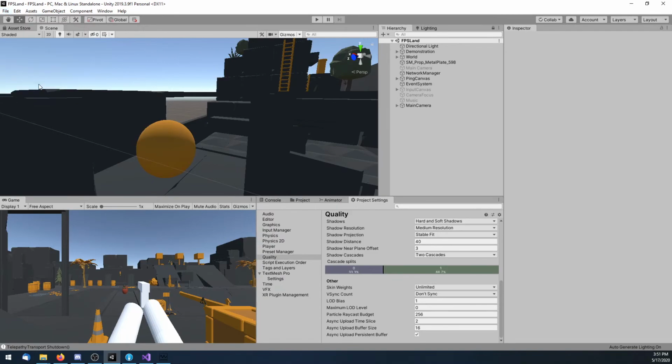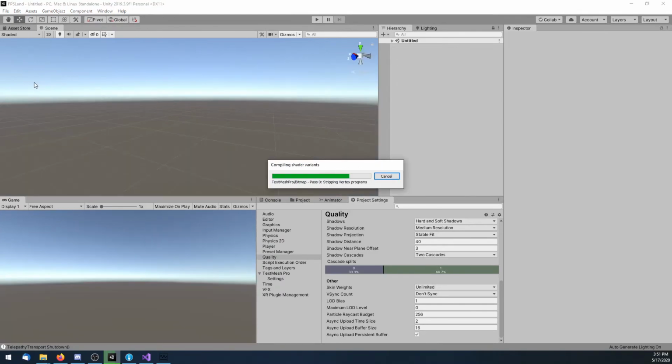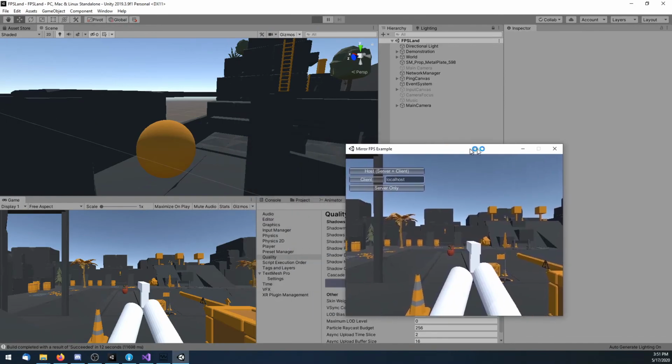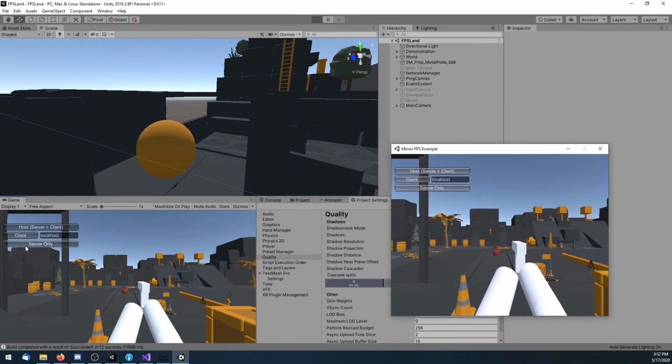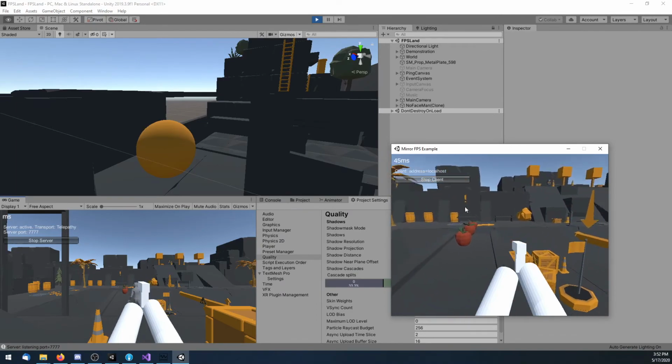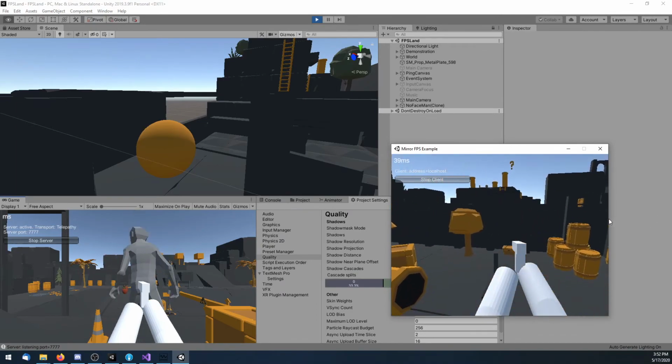Let me go ahead and turn that off real quick and do another build. And look, it's moving normal again. Okay, so it's definitely because of VSync.